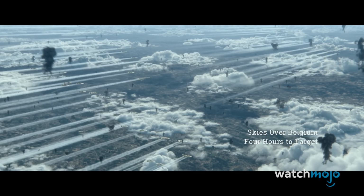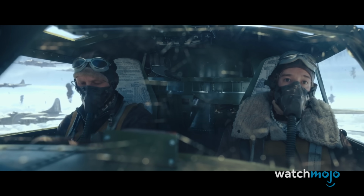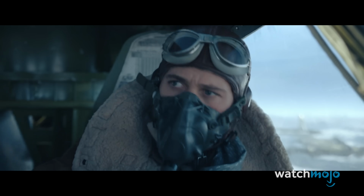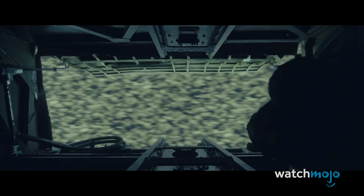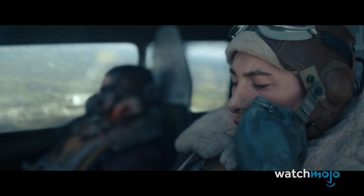One of the most complex and ambitious missions depicted in the show, the Schweinfurt-Regensburg mission has the 100th joining up with other bombing groups to target Germany's aircraft manufacturing plants for a major attack. At least, that was the plan. Some bad weather leaves the 100th flying alone, taking the full force of it. The ensuing battle lasts nearly half the episode and features some of the most intense action in the series.